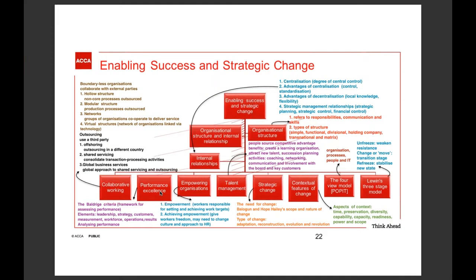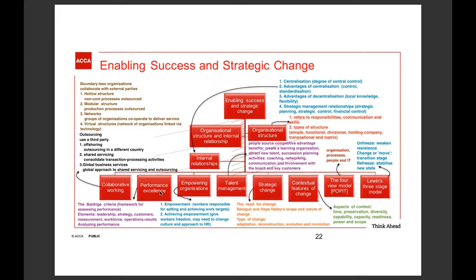One of the performance excellence models that we have is the Baldrige model, the Baldrige criteria for performance excellence. Baldrige is not the only one; you can Google, there are many types of performance excellence. But this Baldrige criteria is a performance excellence framework from the US.